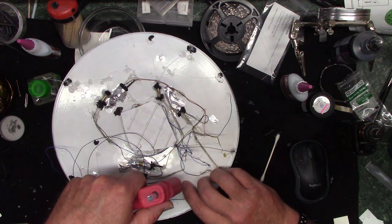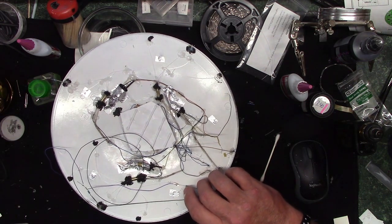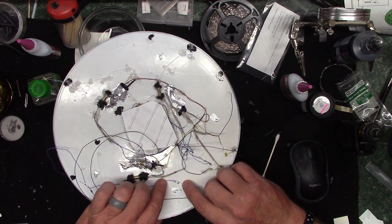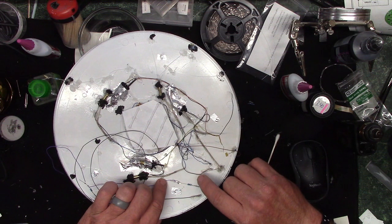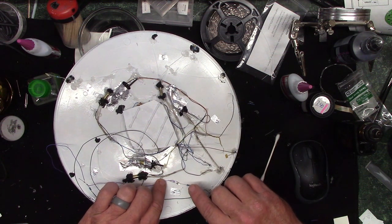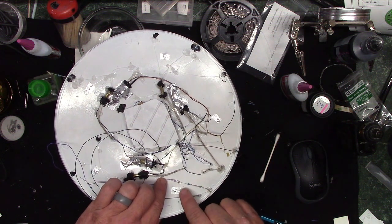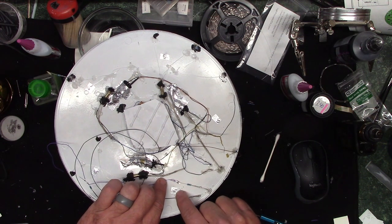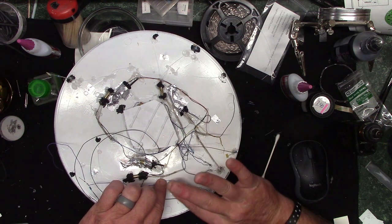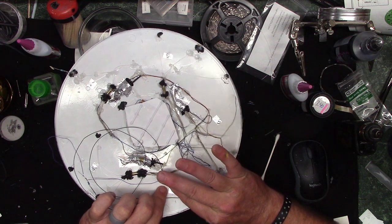So all I want to do is come from here to here, let that start to set up, keep my wire in place and my resistor, and let that cool down for a couple of minutes, because if you don't, it just gets really sticky. All I'm doing is covering up my connection, making sure it's not against anything metal like the foil tape, or anything like the negative. And then once it's cooled down to a certain point, I can just press my finger and lift up.